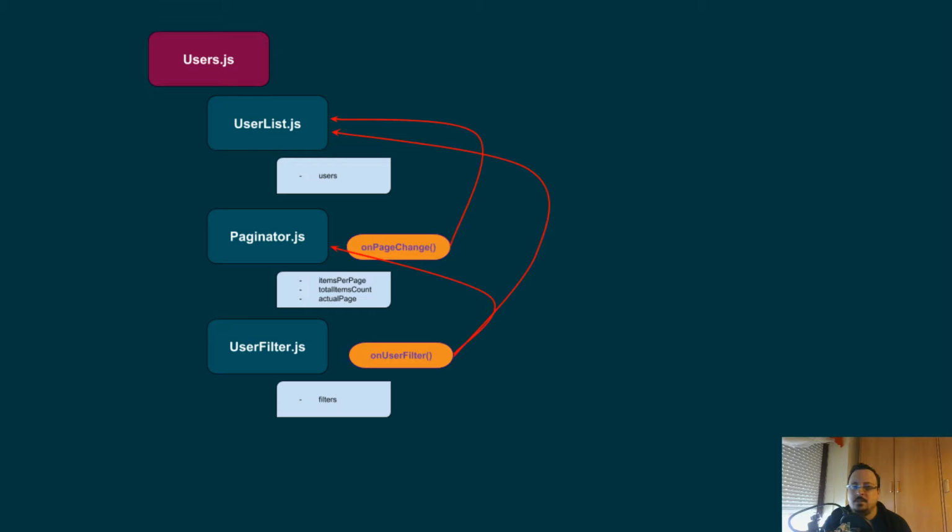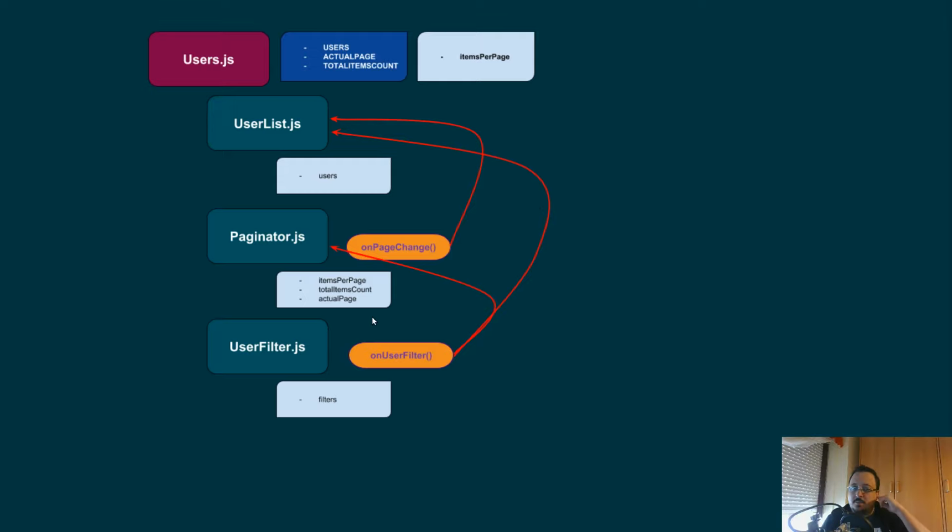So at the end, we now know that for user list, the users have to be lifted state in a parent.